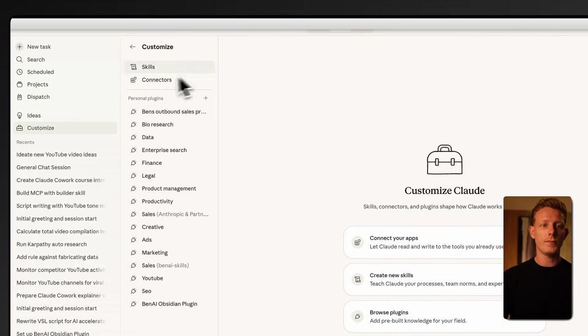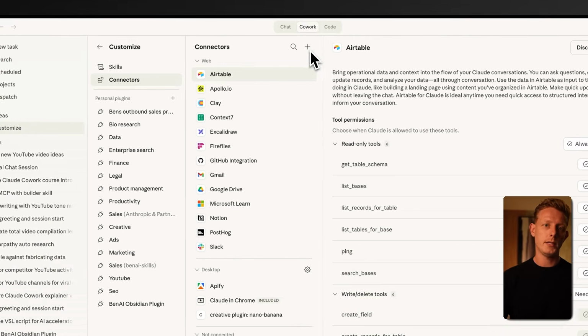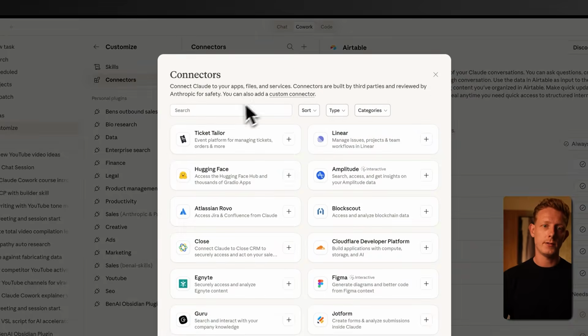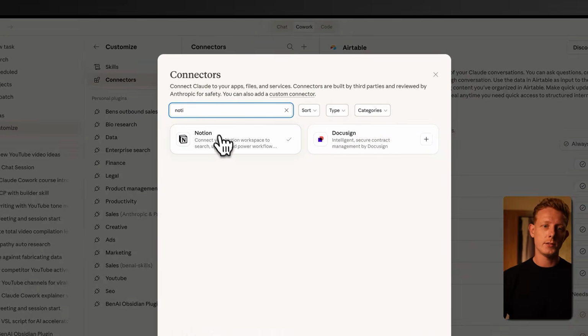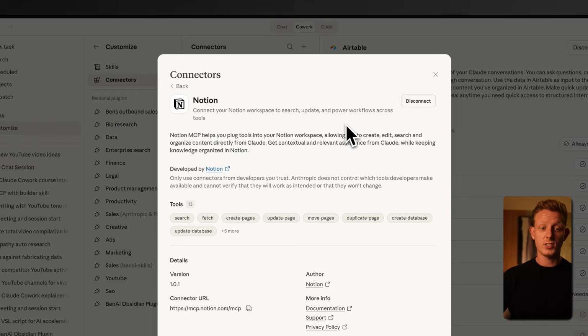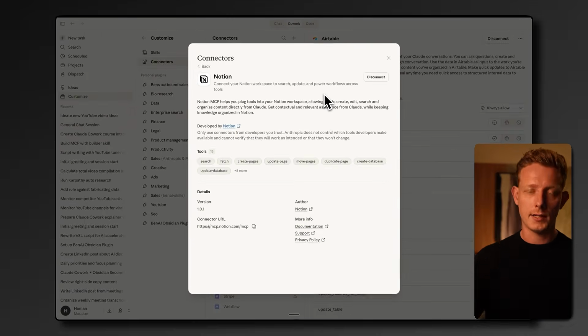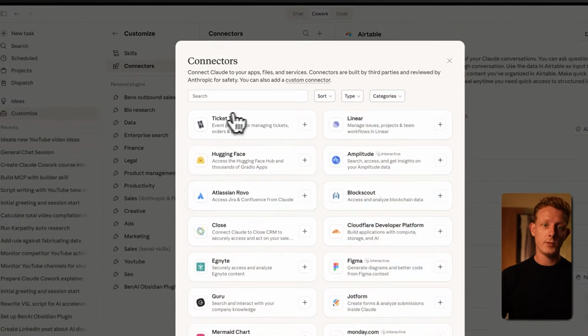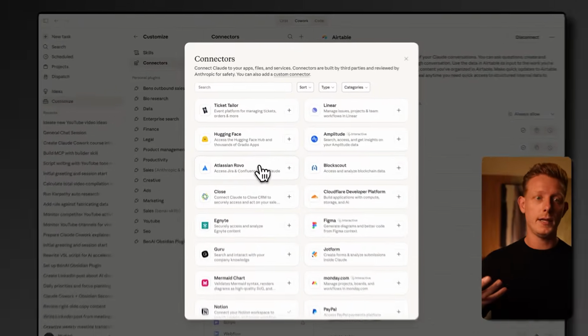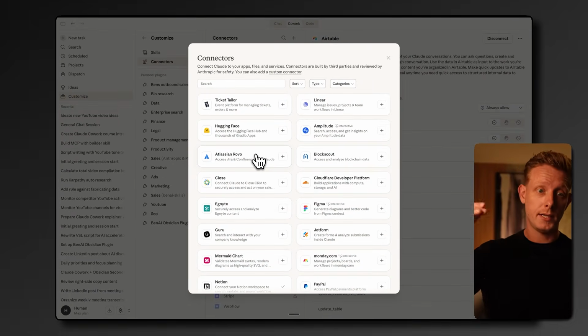Now, if Claude has a native or built-in integration, it's really easy. We can just go here to browse connectors, and for example, Notion, we can just see if it appears. And then usually all you need to do is log in and it's connected. Now, Claude is expanding these built-in integrations quickly, but the reality is that many softwares are not in this connector list yet. But this doesn't mean we cannot access them.